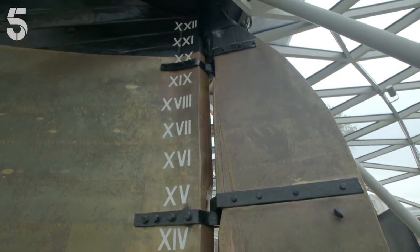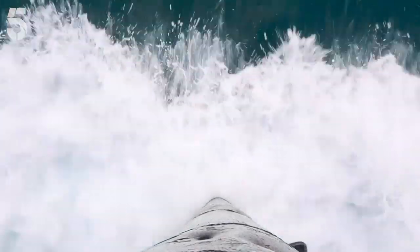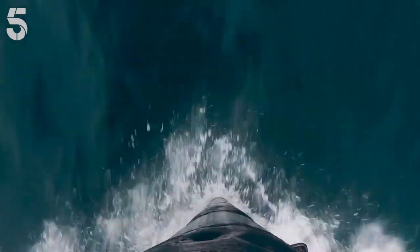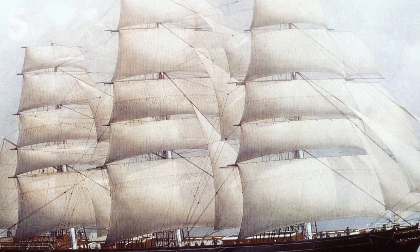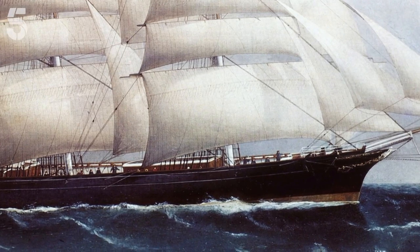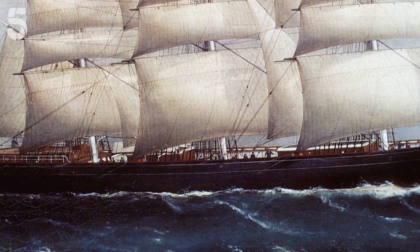Quickly, a makeshift forge was assembled on deck. Together, the stowaways and ship's carpenter used spars from the rigging to make a temporary rudder. It's an amazing feat of engineering — an incredibly difficult thing to do at the best of times, let alone in the middle of a storm. The Cutty Sark was back in the race, but it was too late. Nine days after Thermopylae, she arrived in London to a hero's welcome. The British Board of Trade hailed the work of the crew as a model for making a replacement rudder at sea. So the race was lost, but the reputation very much was not.